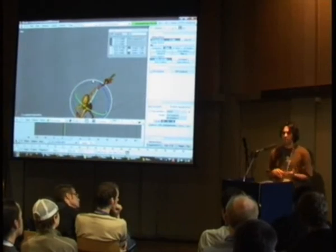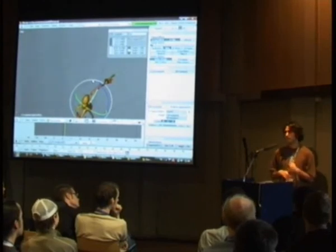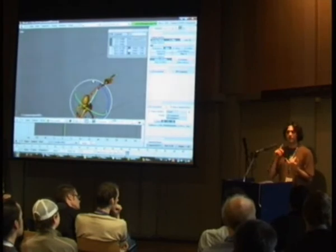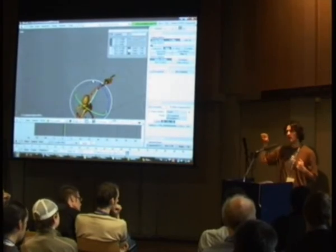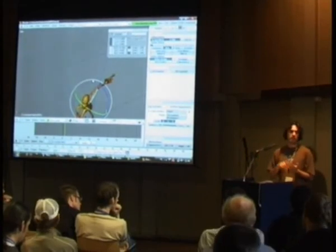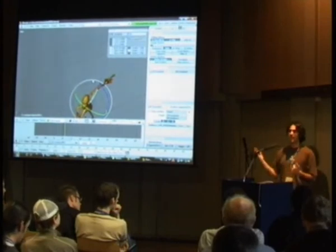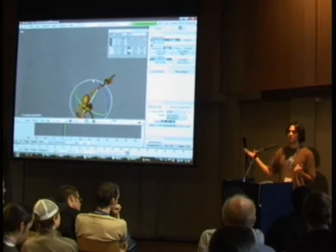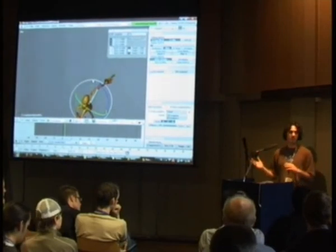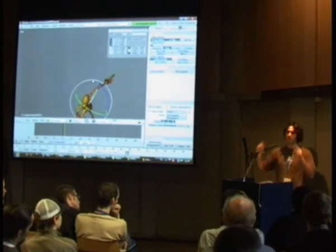And the problem that I want to point out is that IK-FK switching will become a nightmare for animators. Because typically, let's say you have only one IK constraint, you can switch that on and off and animate its influence. Okay, that's fine. But let's say you have two constraints to do the IK. Okay, that's adding the complexity. I'm going to have six or eight constraints that have to change between the IK and the FK mode, at least. And so you're going to have to track that for each arm. And you have to make sure that the IPO curves for those are always matching.